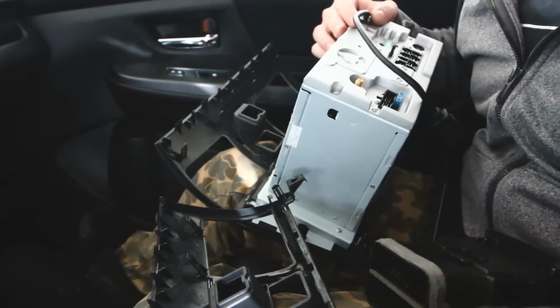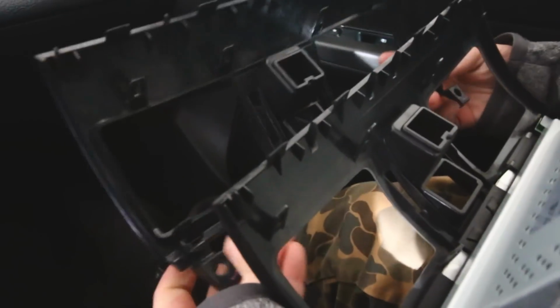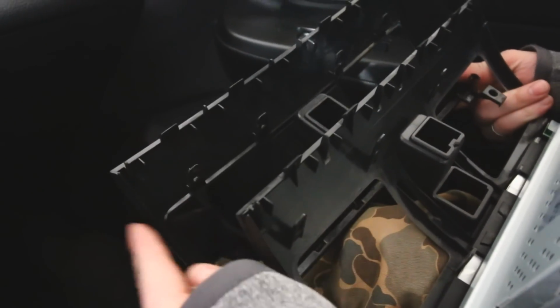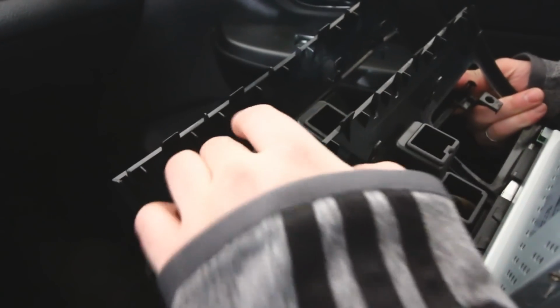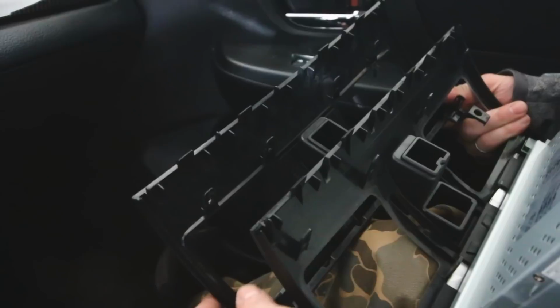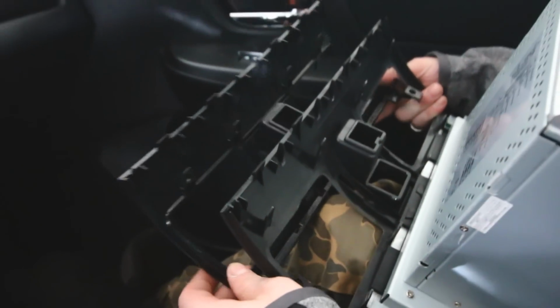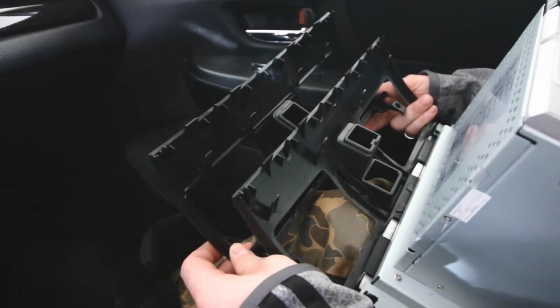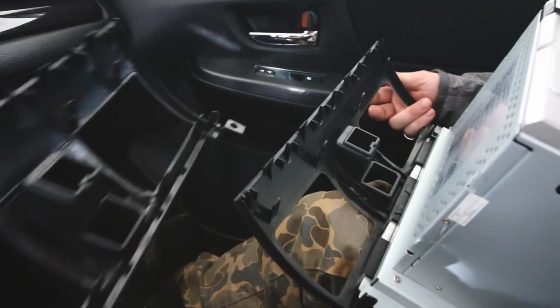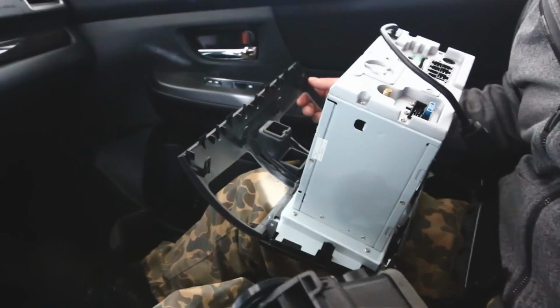So I don't know, maybe it's hard to see, but if you look at the tabs here on the OEM unit on the top, you can see these are pretty narrow and then a little bit wider, where these are kind of wide all the way around. So this unit probably only fits the 16 plus units and doesn't fit the 15 exactly. So I think we can make it work still.